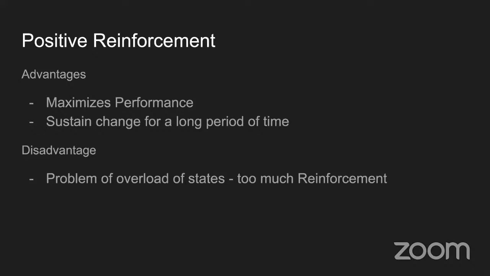It's called an overload of states, right? The child is naturally going to start figuring out, wait a second, what if I don't study? I just give you an impression of studying. Will I still get chocolates? Maybe yes, because maybe your mom didn't find out that you didn't actually study. You're creating an impression of studying and you still got the chocolates, right? The neural network works very similar to how humans work. It works very similar to how children work. So the very fact that you can keep giving that positive reinforcement allows the person to misbehave, right?